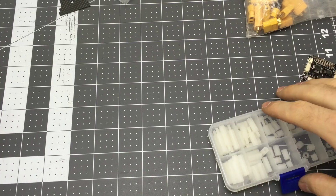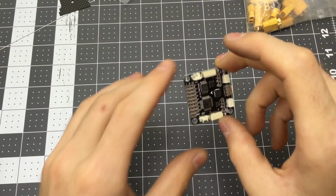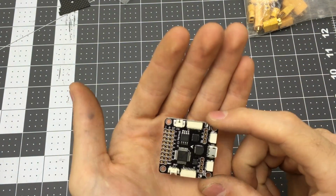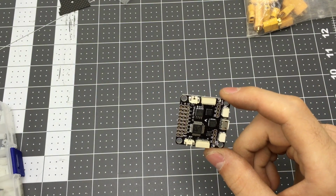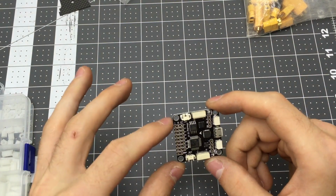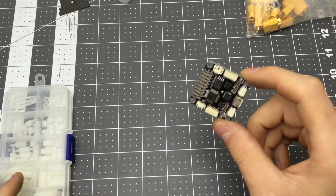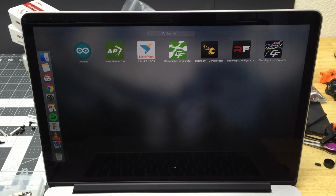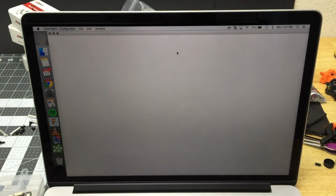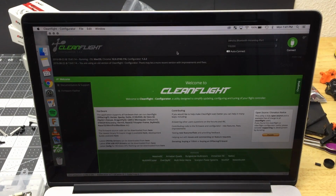Anyways, now another first thing you need to do is make sure that this flight controller works. Now this is a clone, it's kind of cheap, and it might not work, so it's just a lot easier to know if you need to talk to somebody now than go through all the work of building this thing and then to find out that it doesn't. So you can download the Chrome app called Cleanflight Configurator and use that to make sure this works.